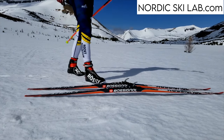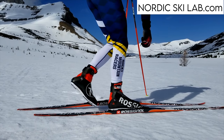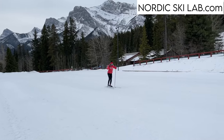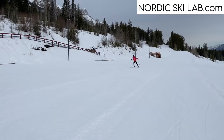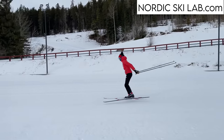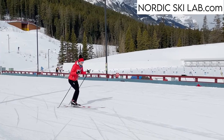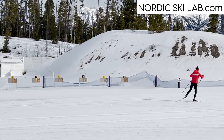If you're struggling to learn how to skate ski, know that you are not uniquely uncoordinated or alone in your struggles. The way skate skiing equipment works is quite unusual and it takes most people a while to get the knack of it. Skate skiing is a lot of fun and great exercise, so don't give up. If you like learning from videos like this, consider joining Nordic Ski Lab. A membership is very affordable and our videos can save you a lot of time and frustration. We can help beginners start right and more experienced skiers take their technique up a notch. Check us out at nordicskilab.com.